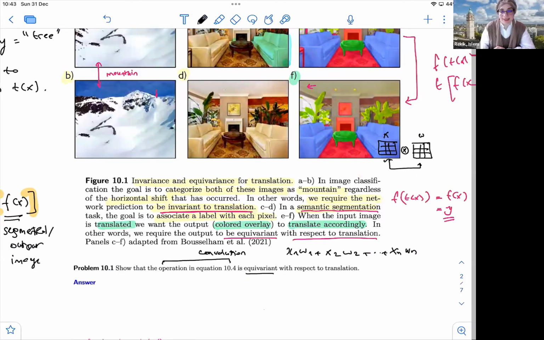So what does that tell us? It tells us that we have endowed the network with an operation that allows us to satisfy this equivariance, at least with respect to translation, which is a nice property.